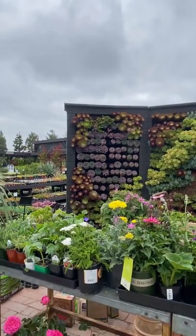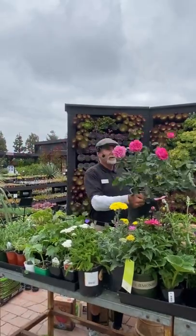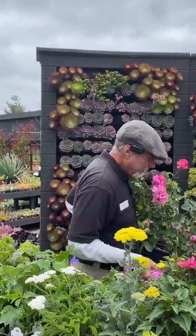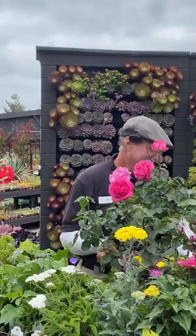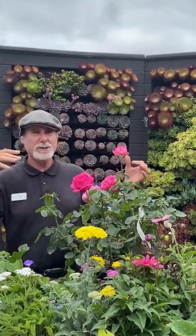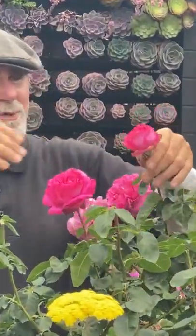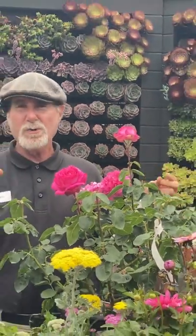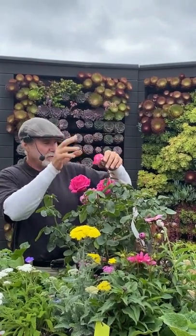Now let me talk a little about roses. This is one of my favorites — this is a pink rose called Eve's Piaget. They call it a peony rose because it has that dimpling. Roses are going to still be going strong in June; they might start slowing down a little bit next month. When you get a little browning on the edges of the flower, that's pretty normal with our weather right now — when it's cooler at night, buds don't open as quickly and water gets in there and causes browning. Now's the time I want to start watching for rust and mildew, which can get bad with cool damp mornings and hot afternoons.